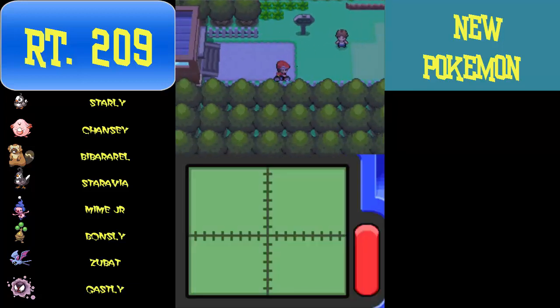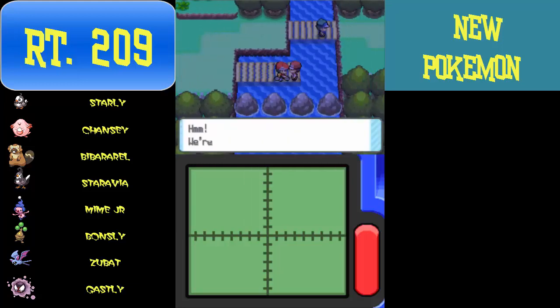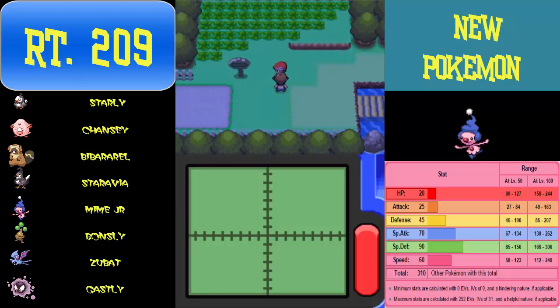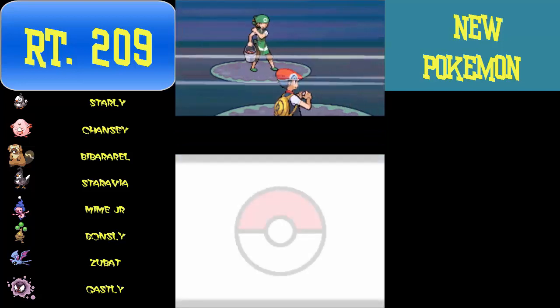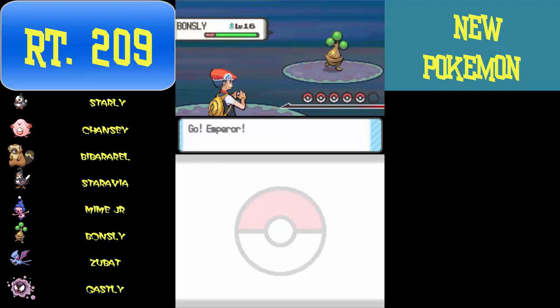Next up, only exclusive to Pearl, is Mime Jr. It is alright, I guess. It has a very unique way of evolving. When you get one, you need to teach it the move Mimic, and that will evolve it into Mr. Mime. It's not bad, I guess. So take a pick on that, but personally, I don't really recommend it that much.